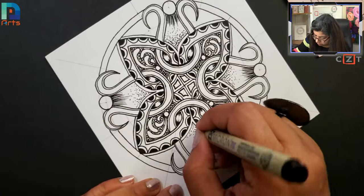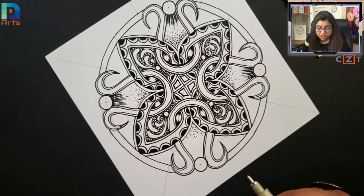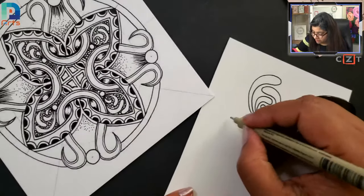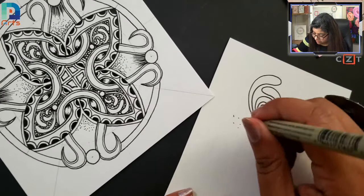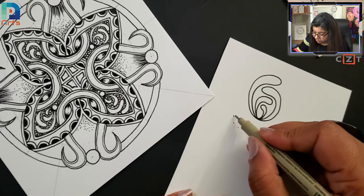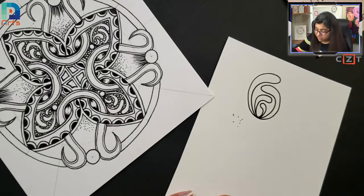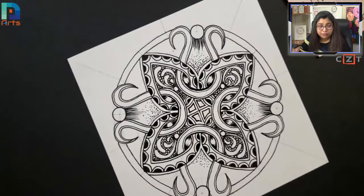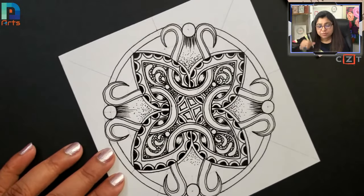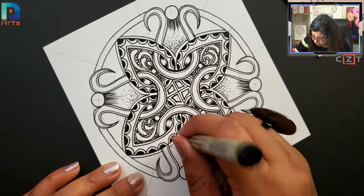When you are doing the flicking, keep your pen absolutely straight, at a 90 degree angle. Don't keep it slanted, because if you keep it slanted you might get these tails. If you keep it straight, you will not get tails. Tails are not really good and they will not look beautiful. So make the dots without the tail, just the dots, and you will get beautiful dots if you keep your pen absolutely 90 degrees, perpendicular to your paper.